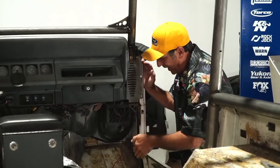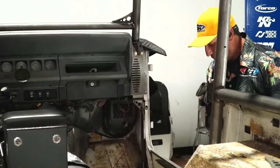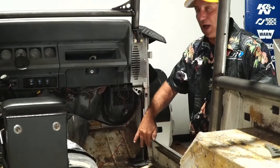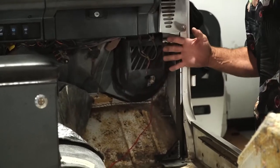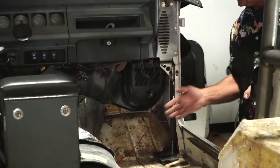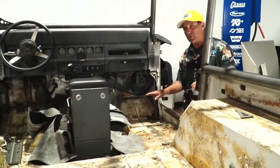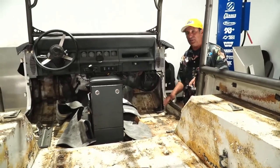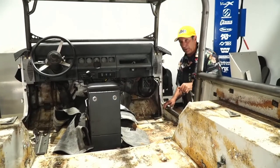One of the nice things is that because there's no tube here, you get the maximum amount of foot room. Because of the way the seats are mounted in this small door opening, getting your feet in here is pretty important. Even our engineer Arnold and I were talking about this today. He's a tall guy, he's got a big foot. Getting in and out of here is important.